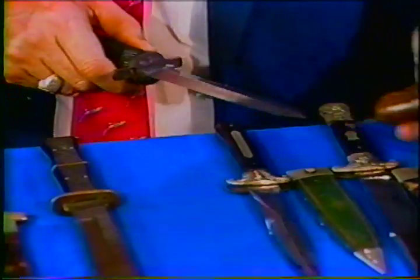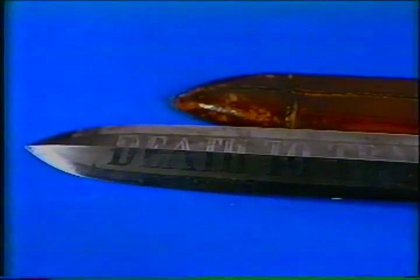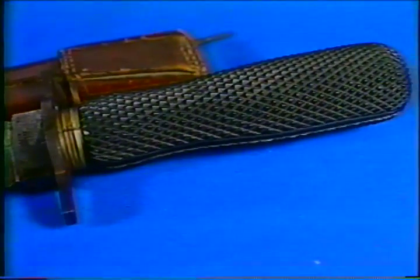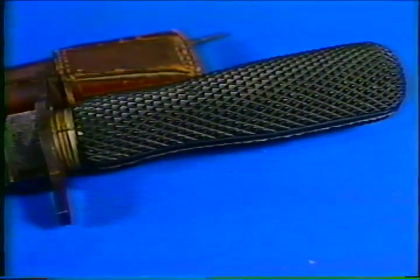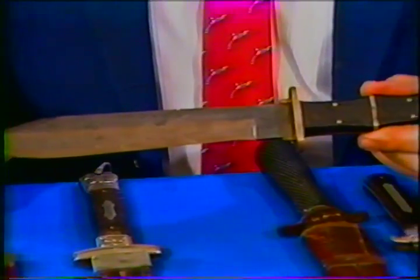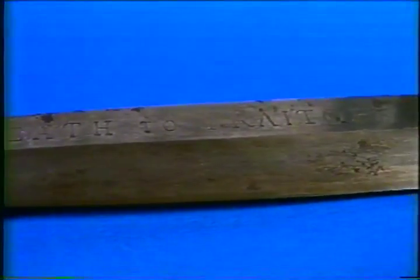of the brave. A knife designed to heighten Northern sentiment was this patriotic model by the Sheffield maker Hill & Son, bearing the slogan, Death to Traitors, on its spearpoint blade. It is equipped with a decorative checkered wooden handle and spring catch mounted in the scabbard. Maker of surgical knives, Chevalier in New York produced this rare domestic model, marked Chevalier Union knife on one side of its clip-pointed blade, and Death to Traitors on the opposite.